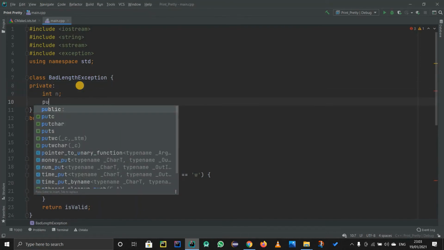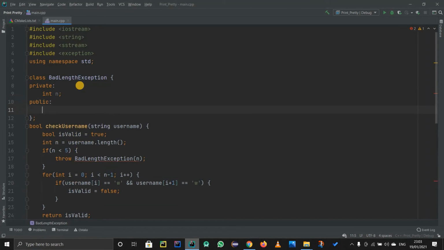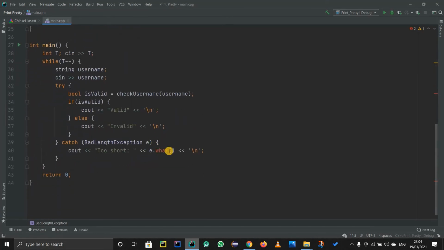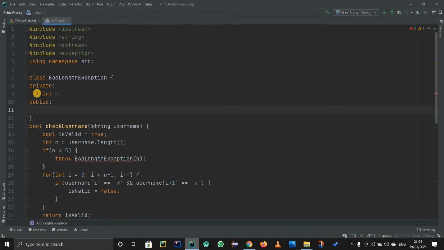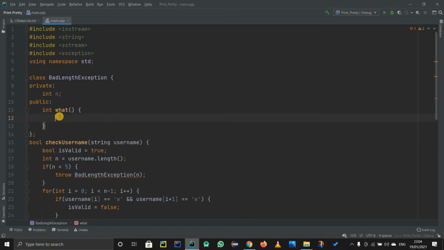Afterwards I'm going to create a public access section, and in it we need that what method. We have to print out the length, so the return type of that what function in C++ is going to be integer. It is going to return the length, that is n. So return n.